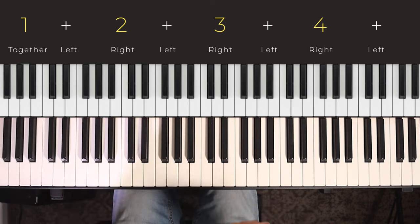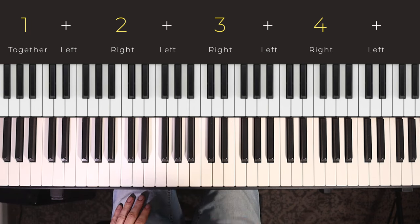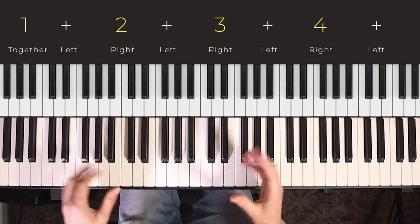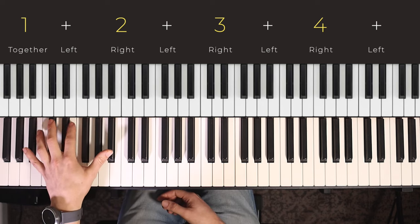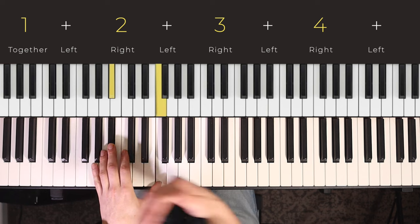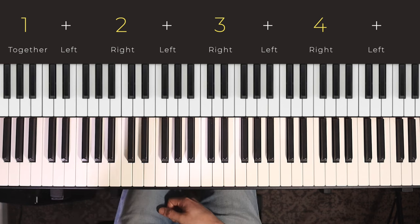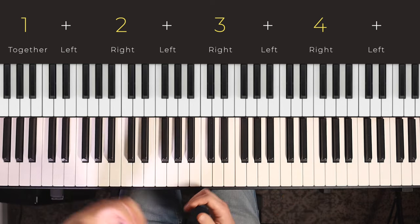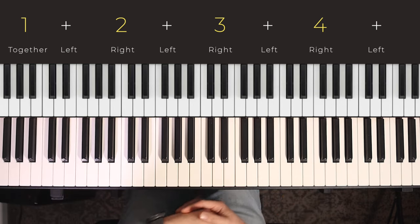To get used to that, you can even practice this away from the piano by tapping on your knees together, left, right, left, right, left, right, left, together. And just to give you another idea of the way we might play this, we quite often use octaves or roots and fifths of whichever chord you're on at the time in our left hand. And that extra note in the left hand can help make things sound bigger and give you more options for patterns between your hands.